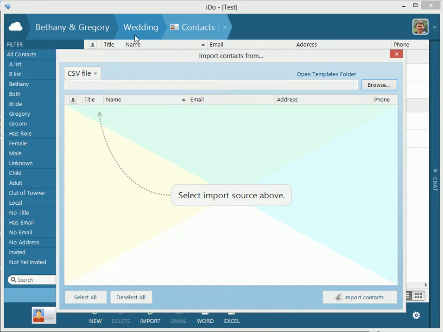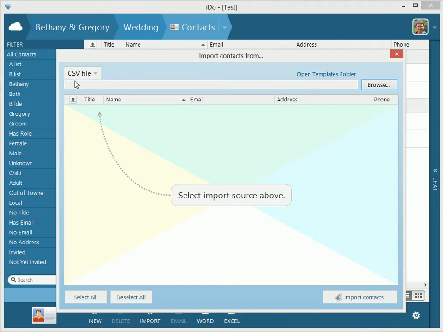If you had other events, such as a bridal shower, engagement party, or something else, and let's say you had contact names in that other event, you could import from it. So again, let's say you already did an engagement party and you put 50 names in there, you could just say, I'm going to import from my engagement party, and you would quickly be able to get the exact same information, quickly import it. Since we do not have another event, we're going to use this CSV file format.